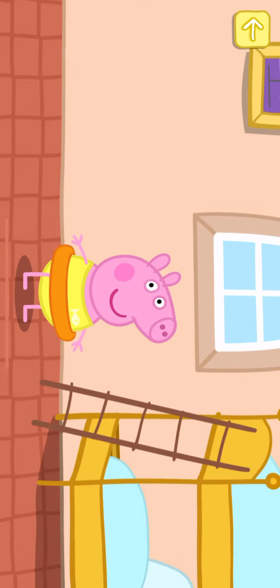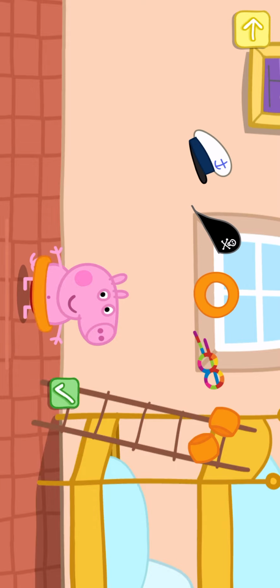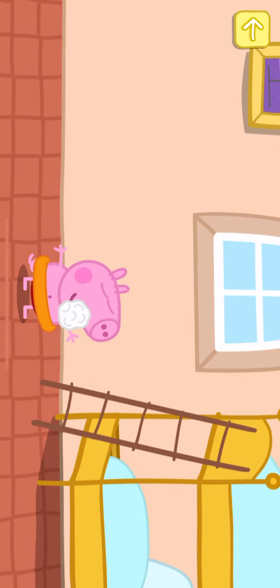Well done. Peppa is ready for the beach. Now it's George's turn. Touch a Peppa. That's a nice choice. Touch your face. You can add some other items. Touch the bottle to get some. Move your finger to rub the sun cream onto George. Make sure you rub it all over. George is ready to go to the beach.